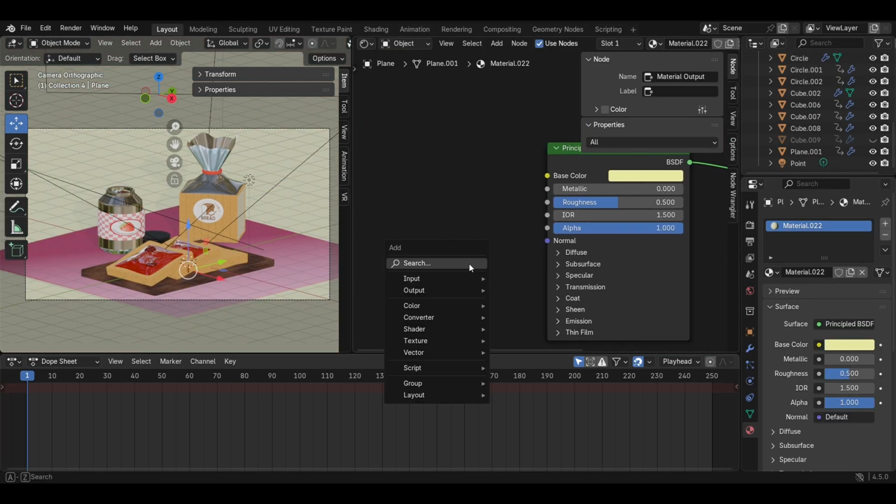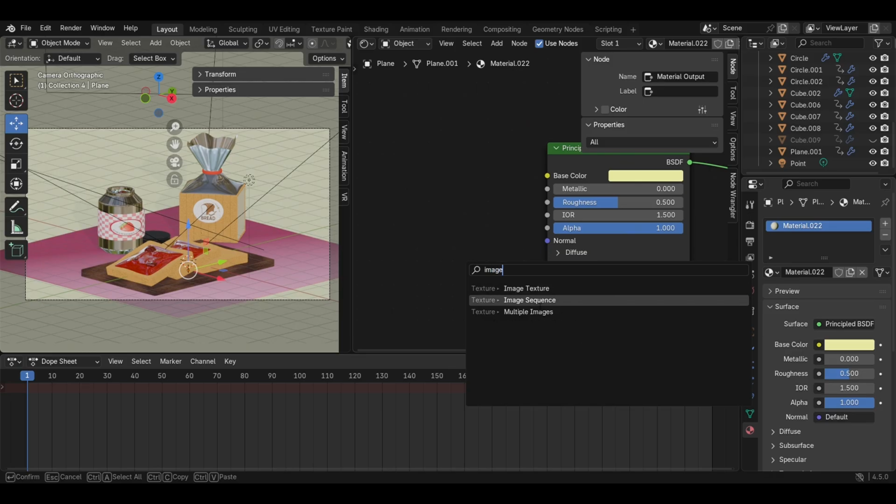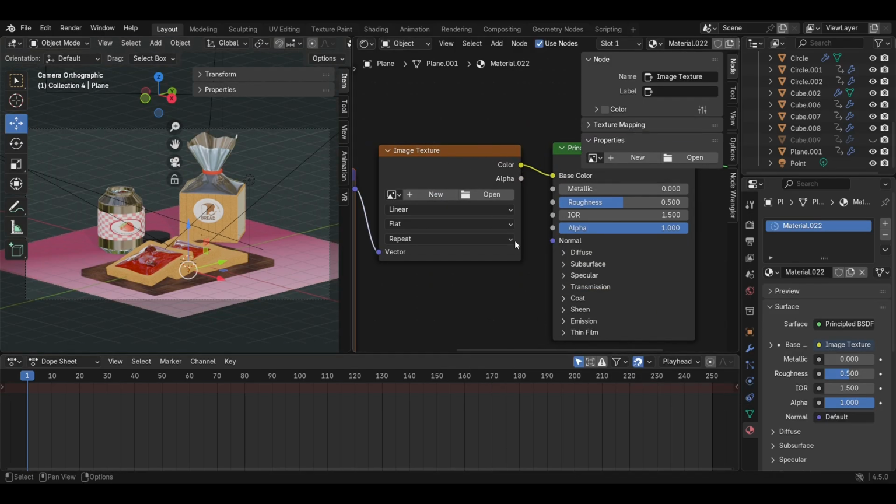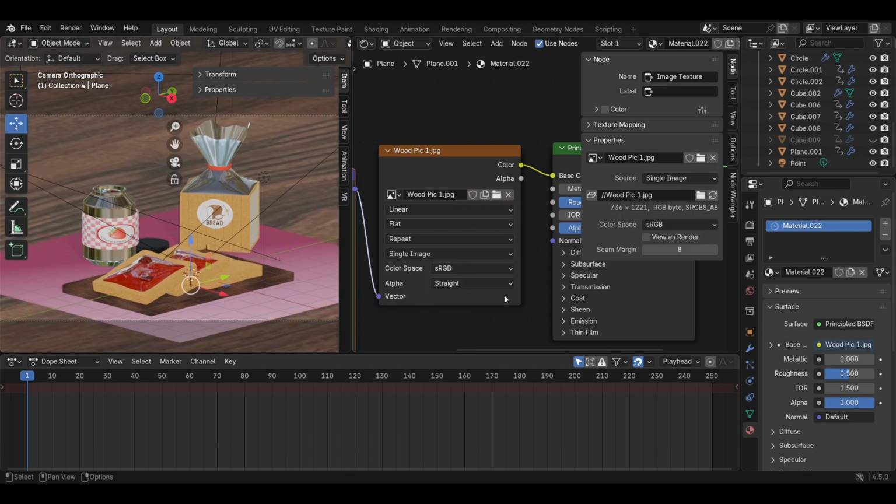Shift A to add the image texture for the background material. Select the wood image for the background.